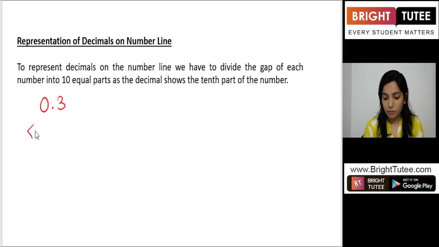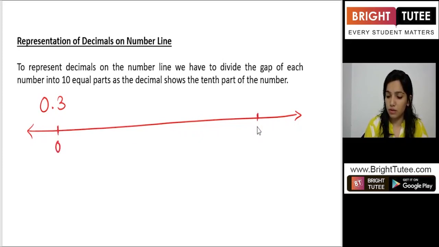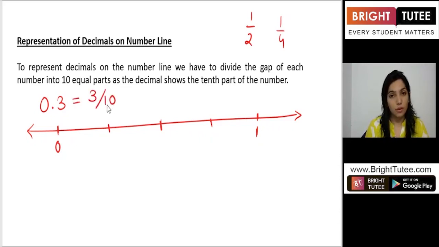I hope you remember from one of the lessons where we worked with fractions. There, when you were converting and putting the numbers in the fractions, do you remember we put a number from 0 to 1? And then how many divisions we make in between? We make the number of divisions that were given as a fraction, right? So if it is 1 over 2, you make 2 divisions. If it is 1 over 4, you used to make 4 such divisions. But now the number is 0.3, and 0.3 is basically 3 over 10. So how many divisions do you need? Now you need 10 divisions. I hope this is clear.